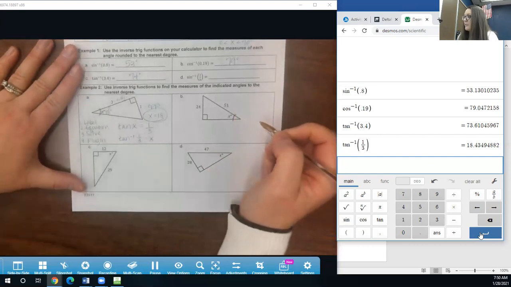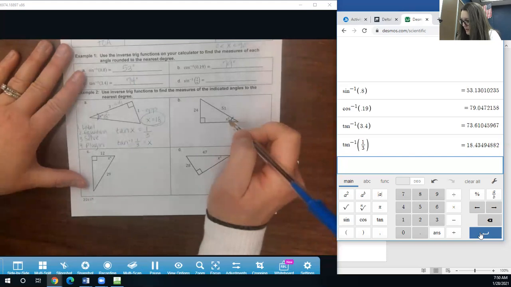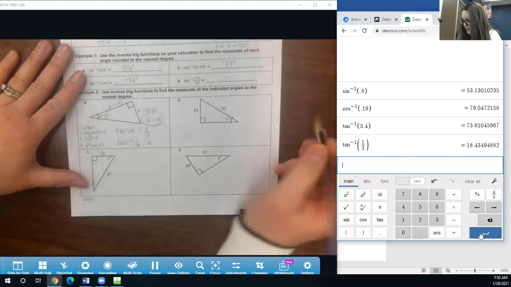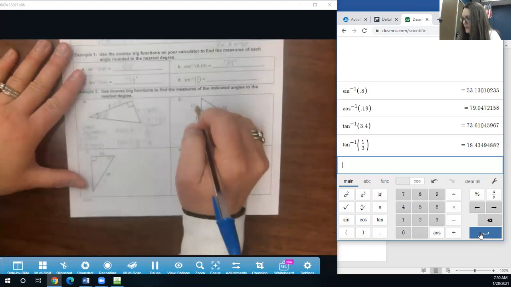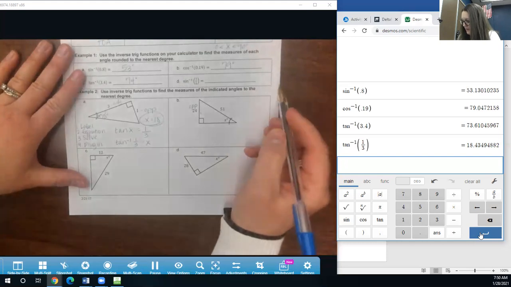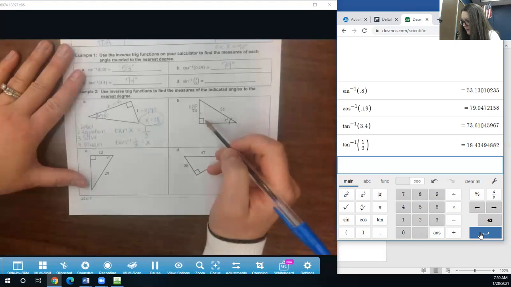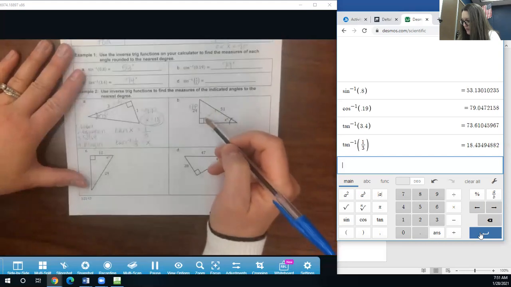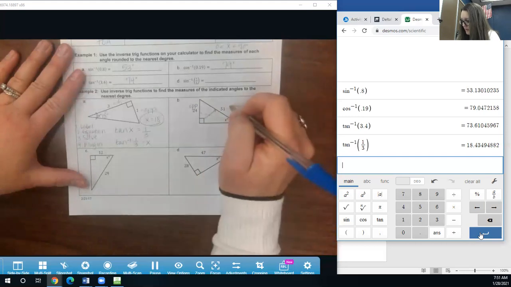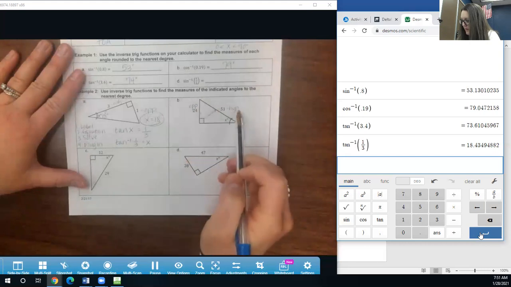All right, let's try letter B. Starting from your x value, always starting from your angle, right? We're going to label. So what is 24? 24 is all the way across the triangle, so it's across the street. It's your across the street neighbor. It's your opposite value. 51, look at 51. It shares a side with x, but look at this. It's across from your right angle. I know that's confusing, but if it's across from your right angle, it's always your hypotenuse. Always, always, always, okay? So we're dealing with opposite and hypotenuse.